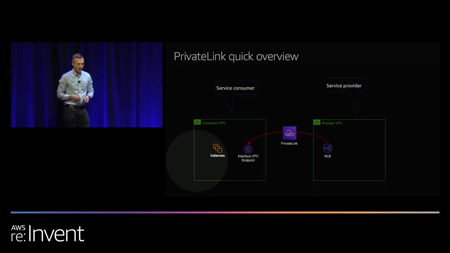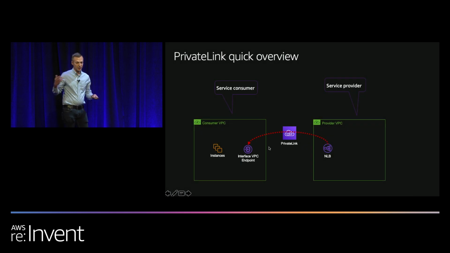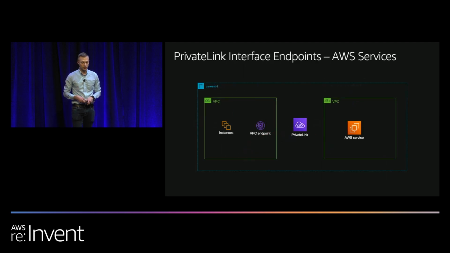So on this left here, I could have the same IP range as my VPC on the right. They could be duplicate, they could be overlapping. There's a lot of complexity that's just completely abstracted away because we're handling that packet flow at scale, and you don't need to worry about that. Also, we provide DNS, so you have easy resolution and a high performance here for your connection into the interface endpoint into your NLB. So high level, super simple, but really powerful. And we've seen a lot of customers use and build some really interesting application architectures with this technology.